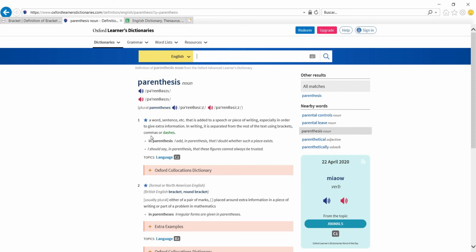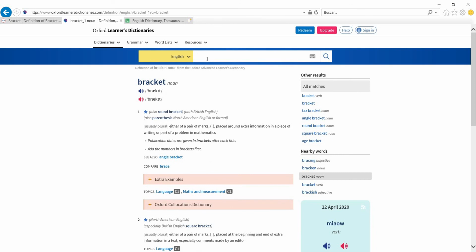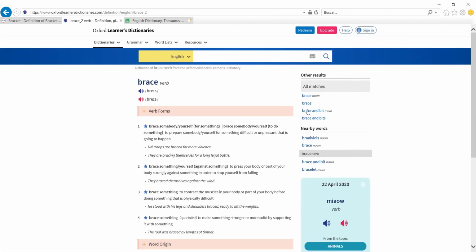And notice that we say that something is in parentheses, not between. British English refers to them as brackets or round brackets, right? You can see them here. Now, let's see if we look up bracket. And maybe we'll get all of them. You know that there are also angle brackets. Merriam-Webster, by the way, uses angle brackets to provide examples, right? So you also have here the angle brackets, right? And the braces, sometimes referred to as curly braces, right?